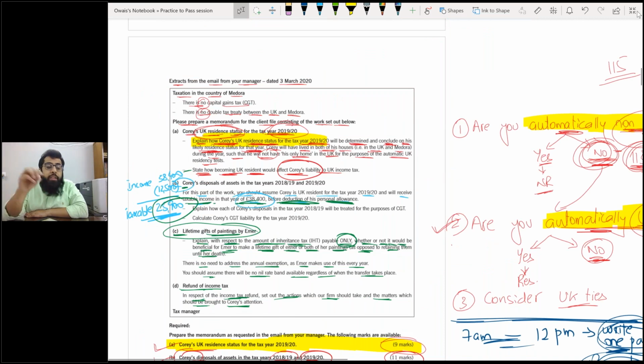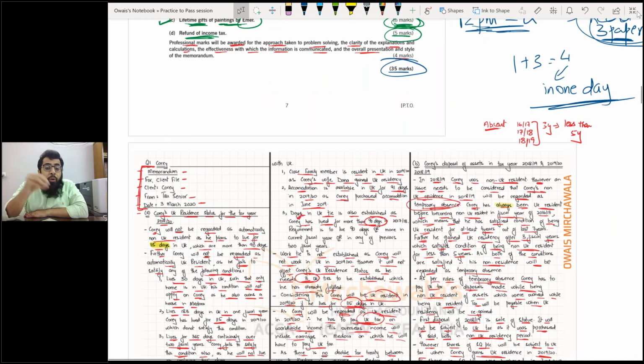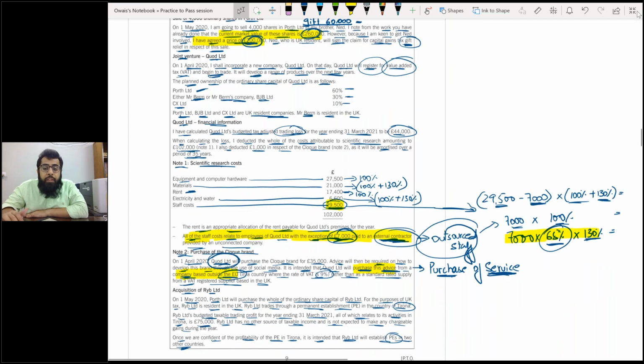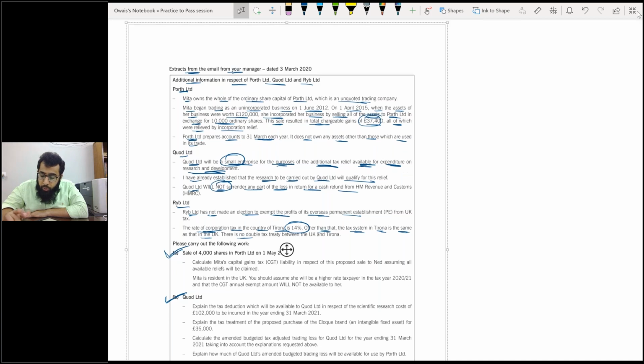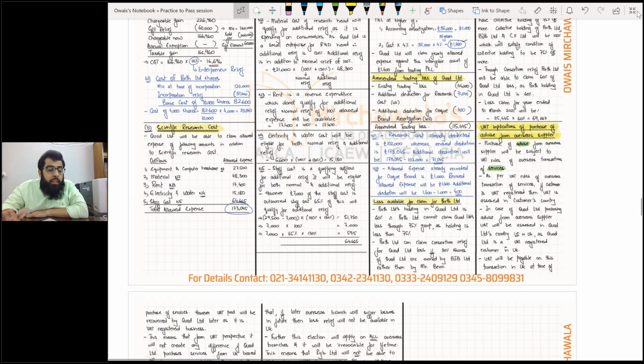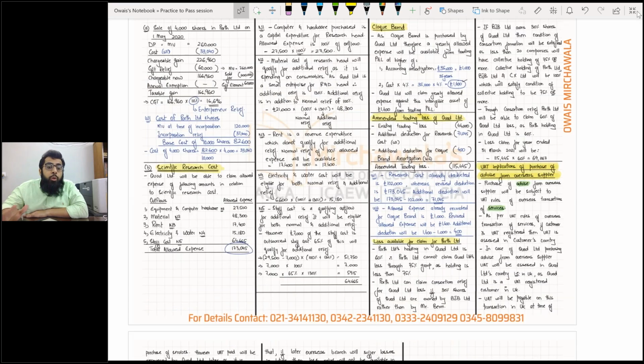Try to read question number 2 also before coming to the next class, so that we don't have to waste our time reading question 2 again. I have briefed you on some points while reading the question, but when I make you go through the answer, you will get more clarity. This is an easy question, not a difficult one, so don't worry about it.